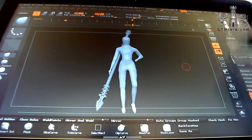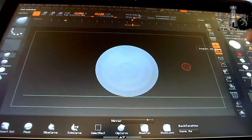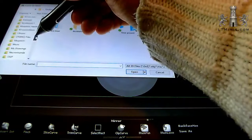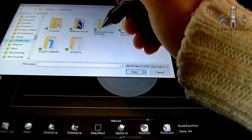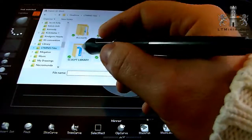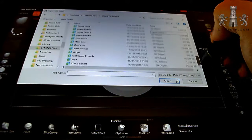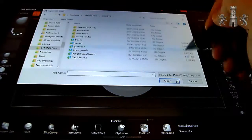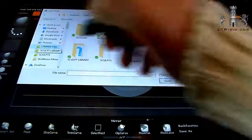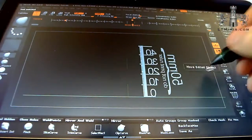I'm just going to load in another sub tool. The first one is something a sculptor called Bobby Jackson, who sculpts for Reaper and is very well known in the miniatures game, kindly donated to me. It is a millimetre ruler. This thing is literally what it says on the tin - it's a 50 millimetre ruler.